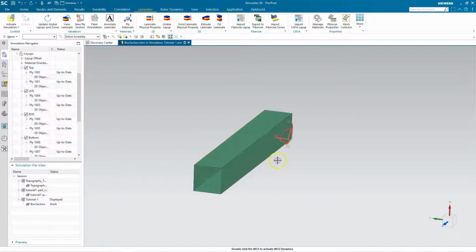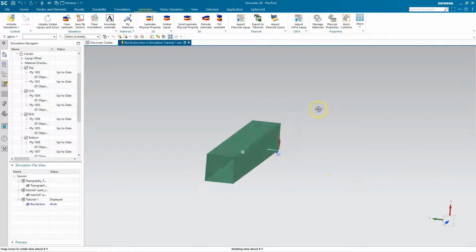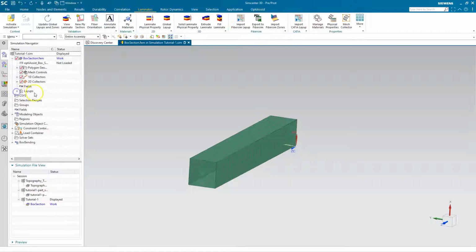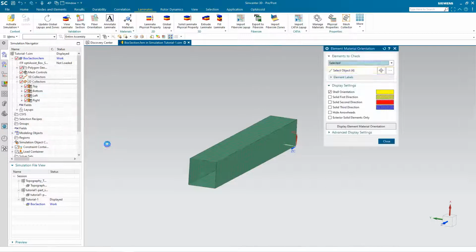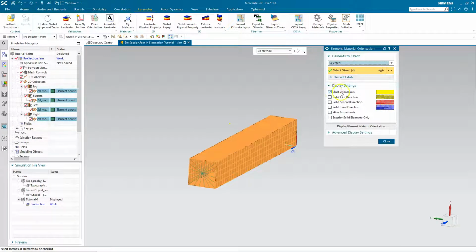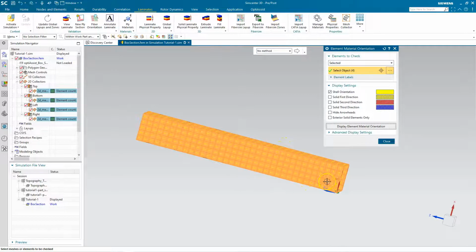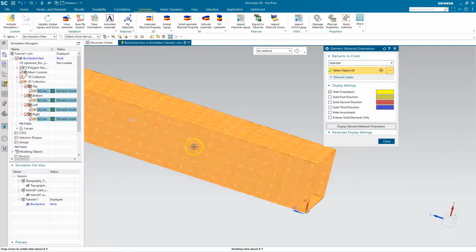We will now check the layup orientation for this model. This will allow the model to behave as expected for this tutorial. Under the Simulation Navigator, we will go to the 2D collectors, right click on that, and check all. Under the material orientation, we will have the shell orientation selected and then display. From here, the arrows will represent their orientation, and here we can see that some are not aligned with the rest.